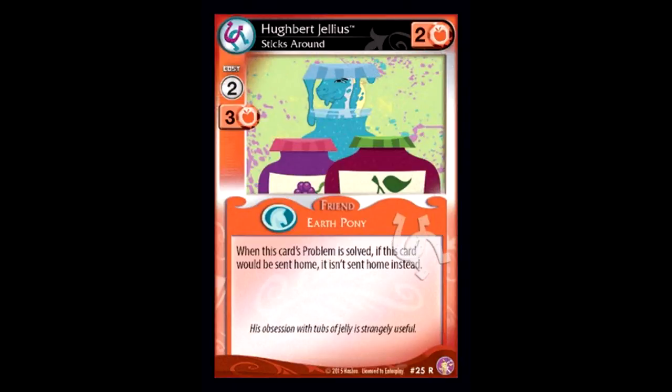Next, let's look at Qbert Chelius. When this card's problem is solved, if this card would be sent home, it isn't sent home instead. I think that's really cool. So if you can get this on something, and if you're playing something like, let's say, Orange-White, that would be really good because you can load this thing with accessories. You can put it on a problem, and once the face-off happens and the problem is completely solved and a new problem is flipped face up, this stays there on the problem.